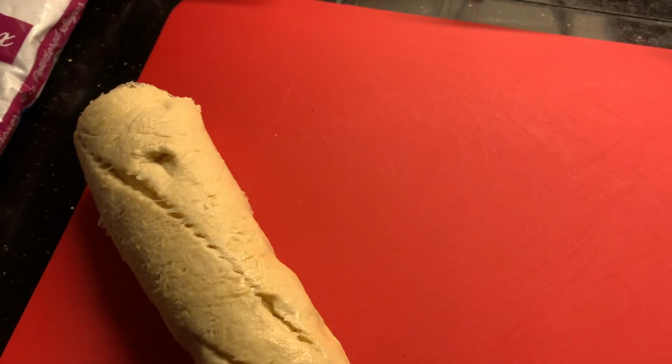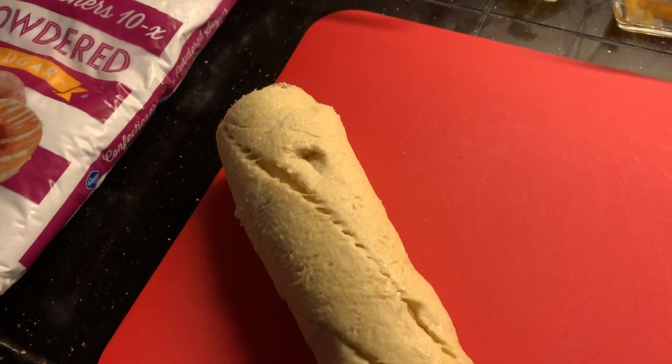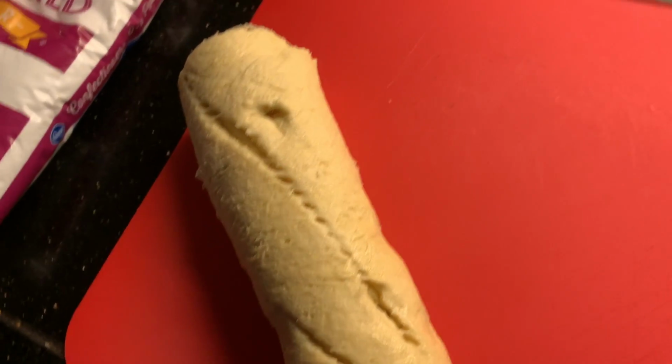Here you go, Jody. I have a little helper today. All right, so we have a helper. Say hello. Look how pretty she looks. There she goes. This is Jody.